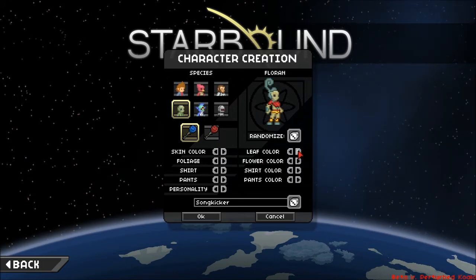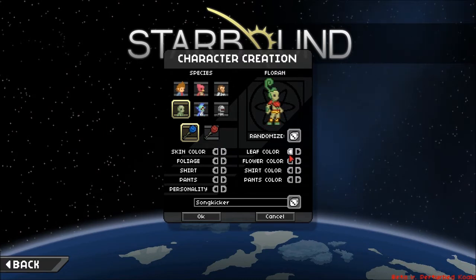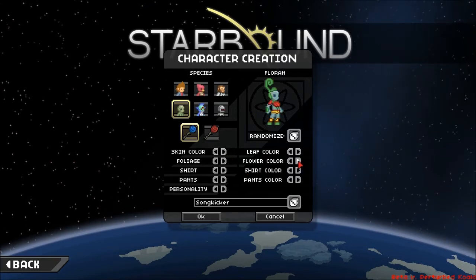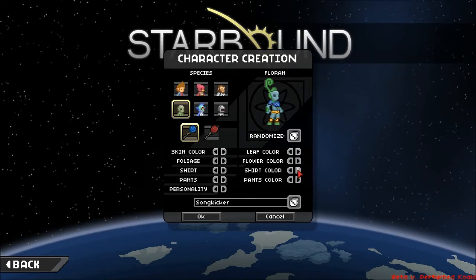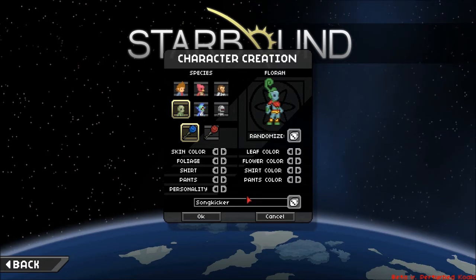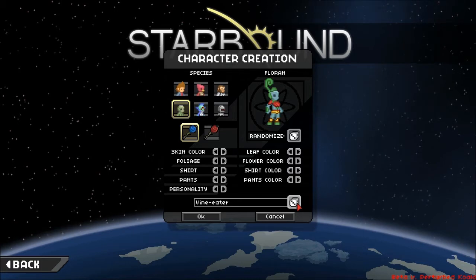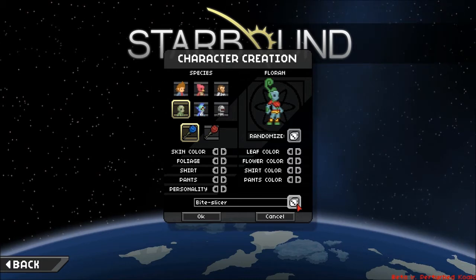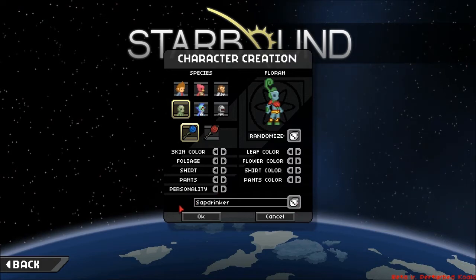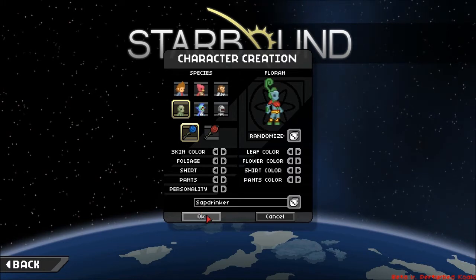This looks good. Leaf color. Maybe blue. It's a nice green color. Maybe I can be... Yeah! Flower color. Shirt color. I like this color scheme right here. Song kicker. Florin biter. Hair warrior. Vine eater. Meat cutter. Tree singer. Bite slicer. Kill finger. Sap drinker. Sap Drinker the Swirl.